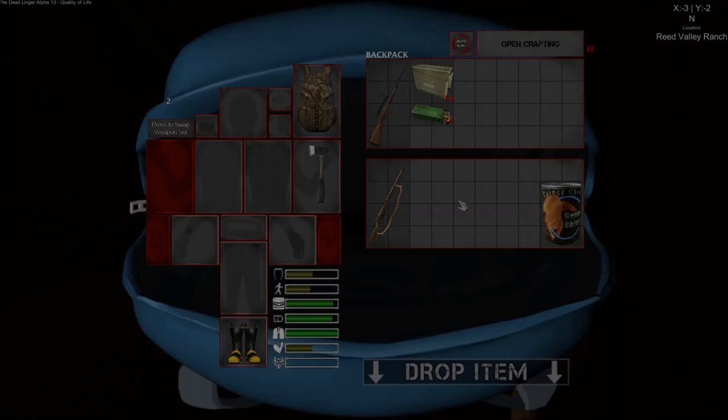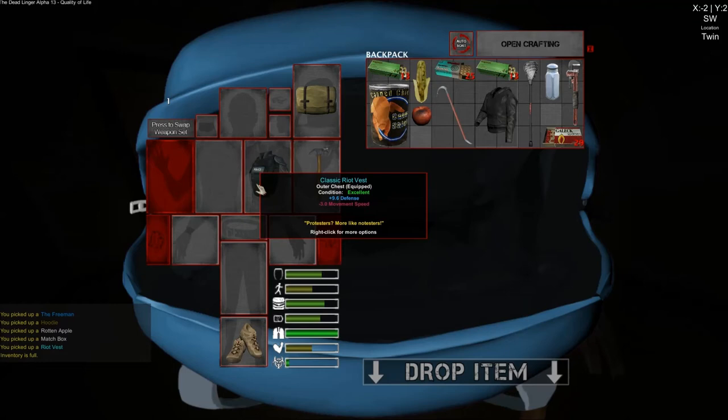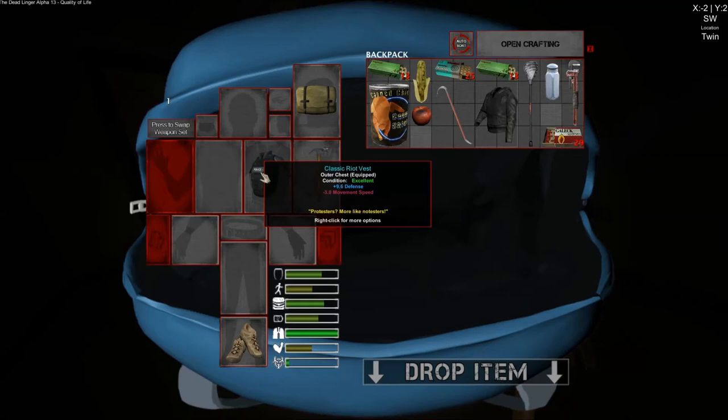So I was just talking about the riot vest in that last clip that I had up there. And guess what I found? I found a riot vest, a classic riot vest, outer chest equipment. It provides 9.6 defense and -3 movement speed, so it makes you a tank, basically. You're slow moving, but you can take on a lot. Protesters? More like no testers.